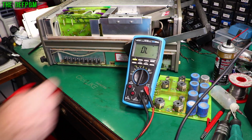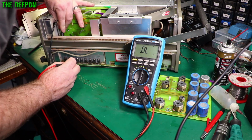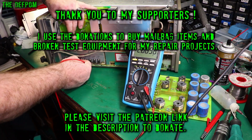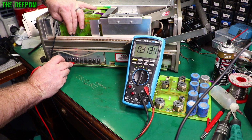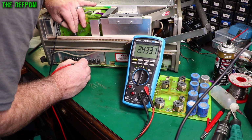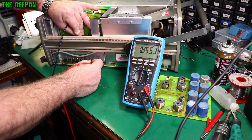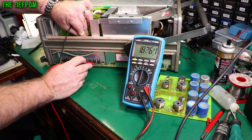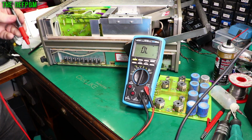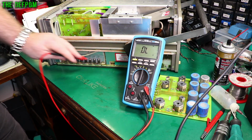So I've got this meter out so I can show you a bit more easily when I'm doing the recorded video. Let's just start probing around. That's looking fine. That looks fine. That appears fine. That's fine. Fine. Sounds right. Sounds fine. Let's do it around the other way and check them again. I'll come back, but it looks like they're basically okay. There's no shorts at least, not so far. Got the other ones to check yet.